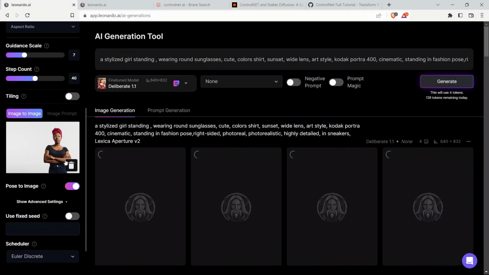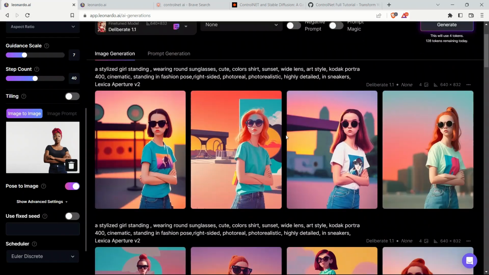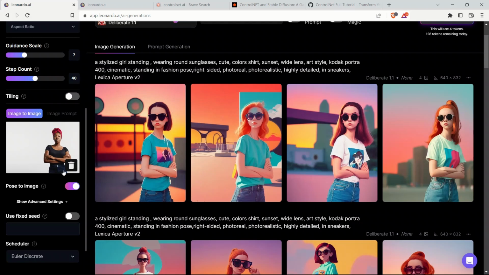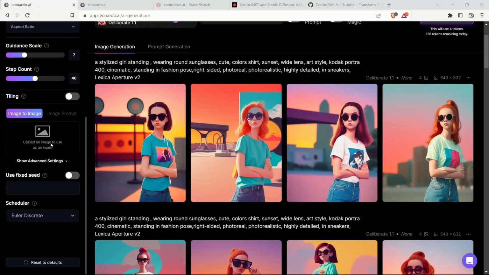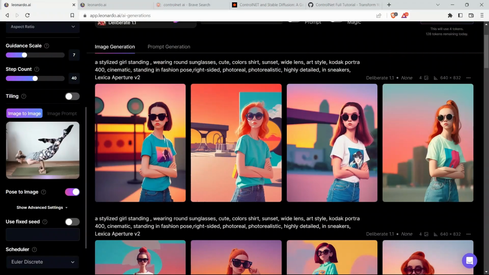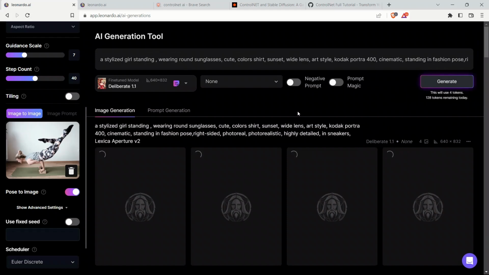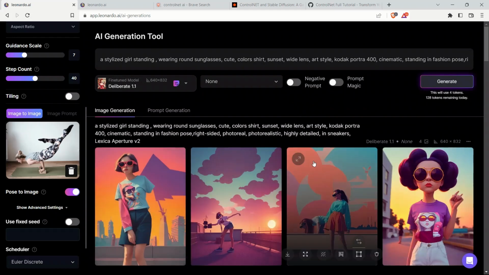All right, let's try this one more. Okay, the results are pretty nice, I think. It's a very similar pose to what is in this picture. Now I'm going to try this crazy one at the end. I don't think it's going to work. But let's see. There is no harm in trying, and we're not going to know until we try it, right? So let's try this one. Okay, that didn't really work.